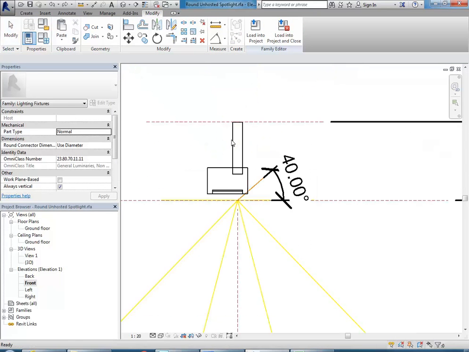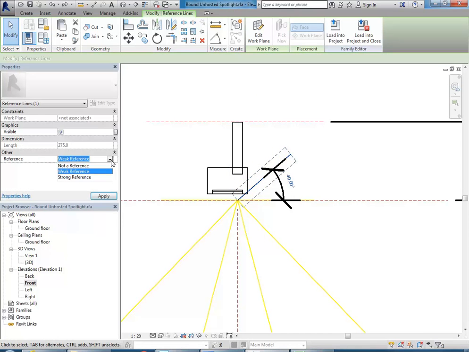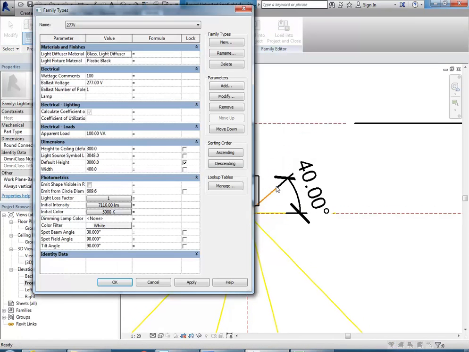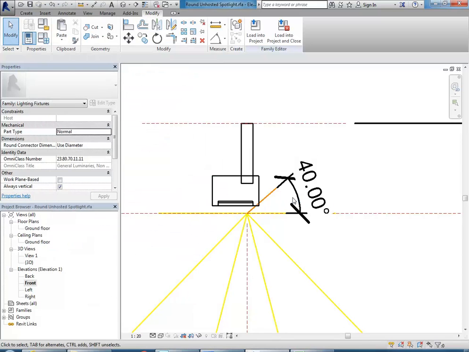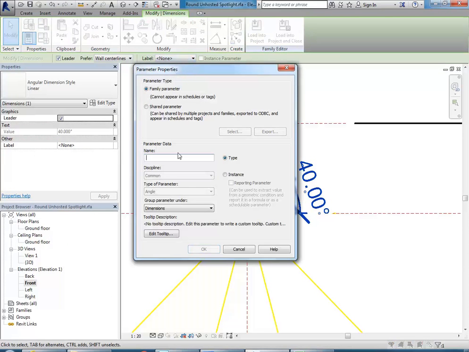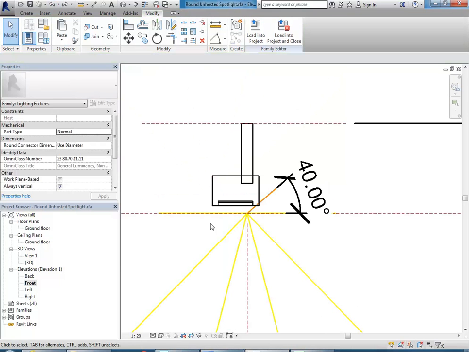And yeah, it's playing up a bit because I'm going to change this option there to not a reference, and that should stop it from doing that. So let's just see. So fixture angle. And it's doing it again. So we need to do something different.